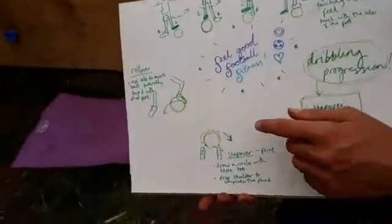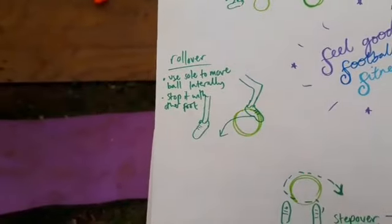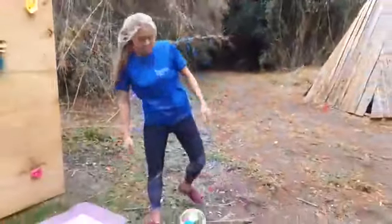Next one is the rollover. So this one we're going to be using the sole of our foot to move the ball laterally across our body. There's different rollovers you can do, but the one we're going to do is where you stop it with the other foot. Let's have a try.